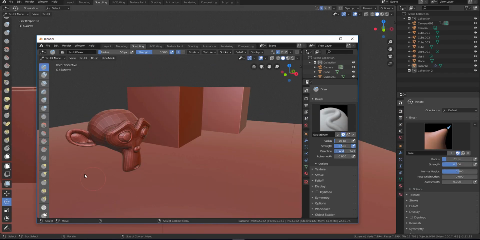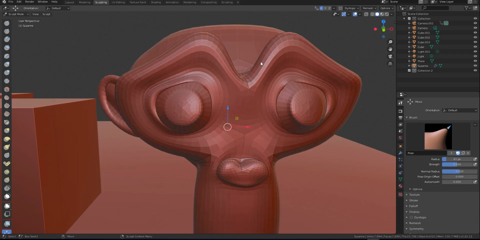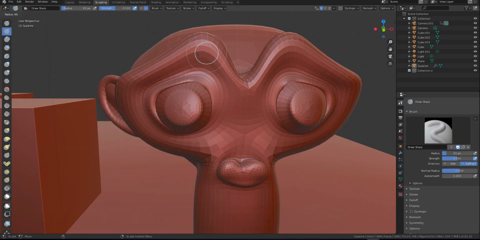I don't know about you guys, but in the previous version, I didn't get to find it. Here, you get to find this directly. So these are some very nice features. And before we leave the sculpting part, there is also a new brush added on top here, which is called the Draw Sharp. To me, that sounds like the Damien standard brush, just revamped. If you look at the old one here, you don't get to see it. So it looks like the standard brush. I'm just going to reduce the size here and simply, okay, now let's increase the size just a bit so you guys can see.